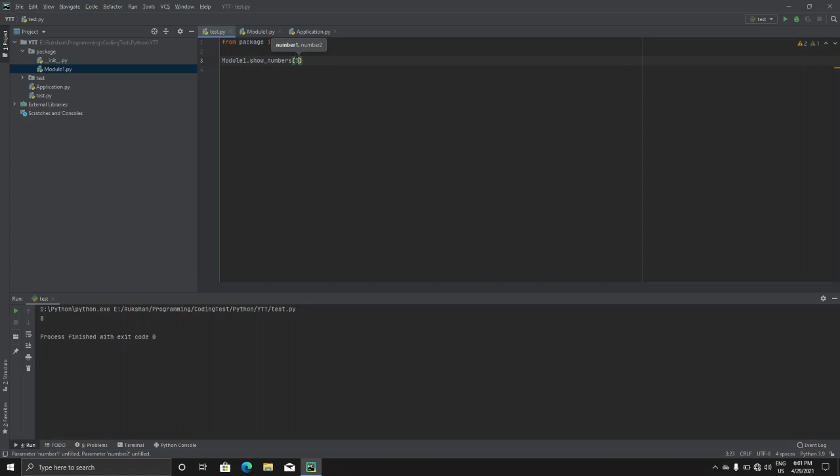Now we need to pass two numbers because that function gets two numbers and prints them to the console. So we pass 5 and 6 as those numbers. When I run this one, then you will get the result 5 and 6 on the console. You can see, yeah, we get 5 and 6.